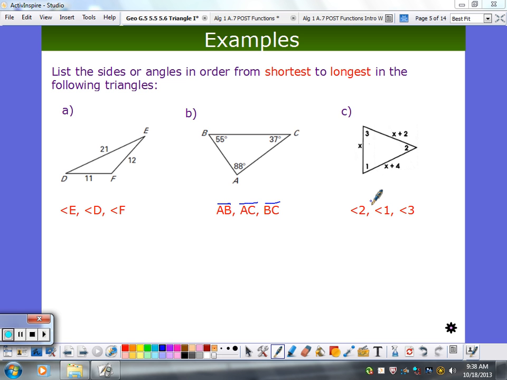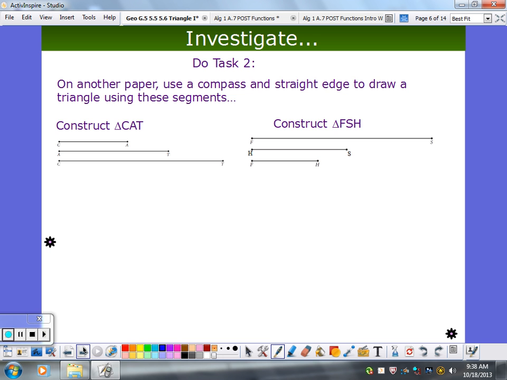Well, we're going smallest to biggest, right? So where's my smallest side? Here, right? So you look across. This would have to be the smallest angle. Where's my medium side? Well, that's this one, right? So you look across. That has to be the next one. Then you look at your longest side. Well, that's this one. Then look across. That has to be your biggest angle. Okay, so it's always you're looking opposite. Looking opposite. Okay, excellent. All right.